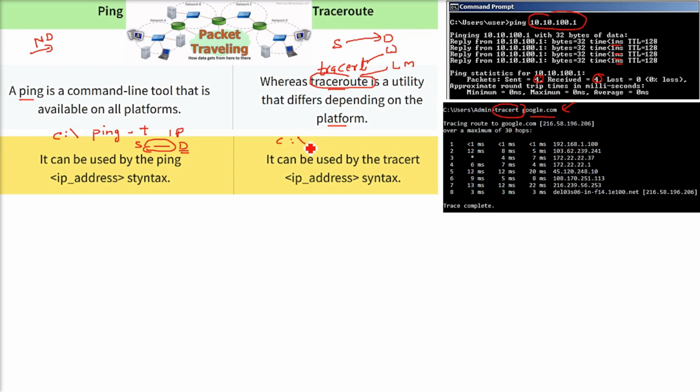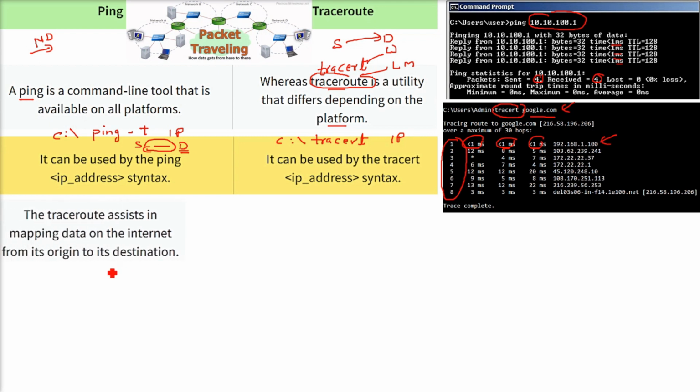So C:/TRACERT followed by the IP or the domain name. So what exactly is done? 3 packets are sent to all the network devices, or you can specifically say routers, and the packets come back and the round trip time is known from that router, and from this timing you know where the problem actually exists.